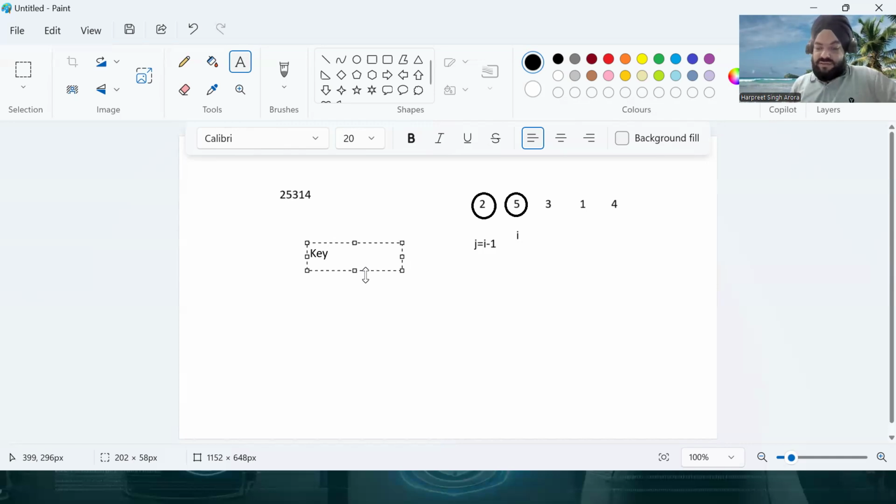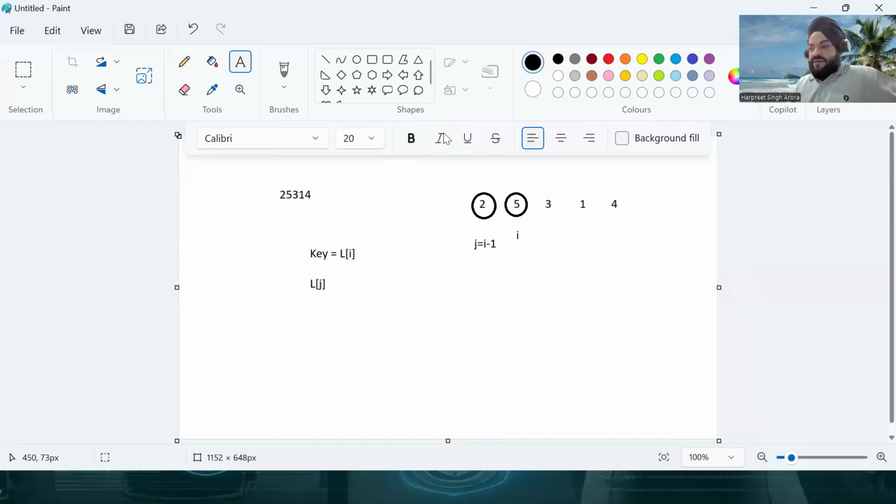Key would be the place which I is holding. So this is denoting my key. And any digit which is in current focus is denoted by L of J.